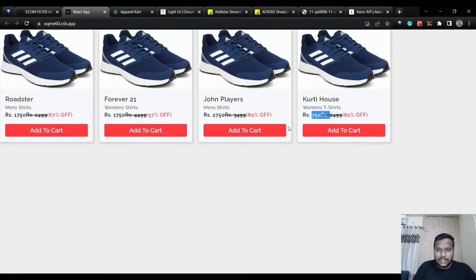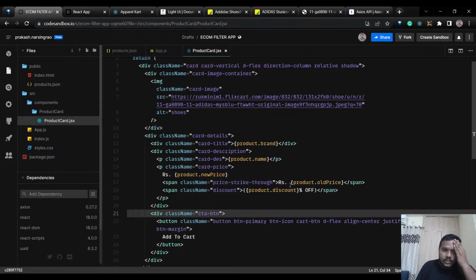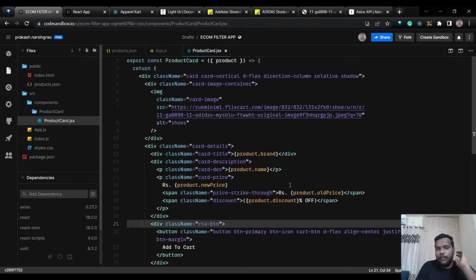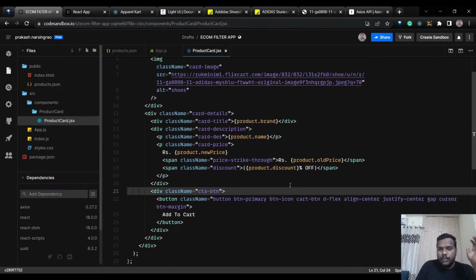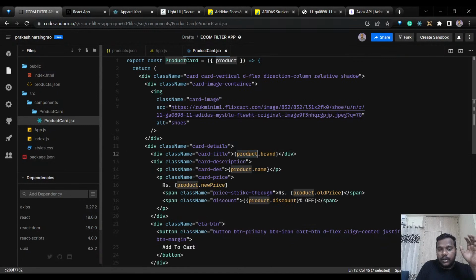Everything is ending with 750. Just change 1 to something like that. You can change it. The discount is also different, right? Okay, great. So this is actually some good thing, but I have a problem with this code also. The problem with this code is that I have to repeat product again and again, and I have been telling you all since the day 1 or day 2 when we started doing a lot of things.